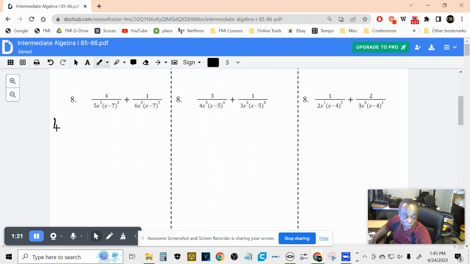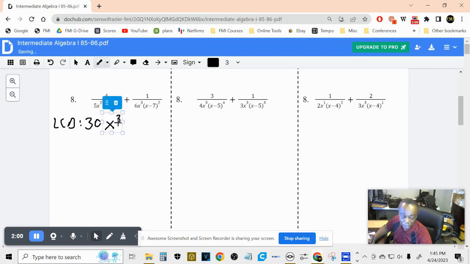All right, number 8, we want to find the LCD. Okay, for the numbers, we have a 5 and a 6. And in the 6 times tables, it's 6, 12, 18, 24, 30. And when I get to 30 is when I find the number that's also in the 5 times tables. So, first part of the LCD is 30. Okay, now I have x's. I have 2 x's here and 3 x's there. Always choose the larger x's, so we're going to choose the 3 x's over here to put into the LCD.